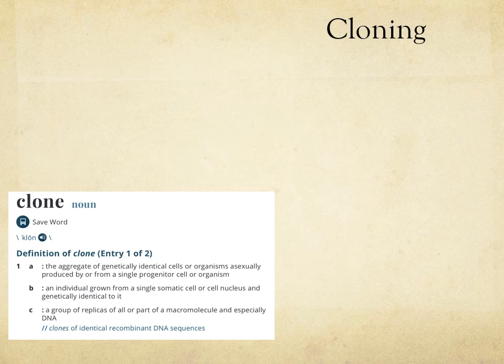So they use a lot more words to describe it at the bottom there, but that's really just what this definition here amounts to. Identical copies of something with the same DNA. They have the same DNA, so they get the same instructions. They're identical. And look, they actually use that term recombinant DNA at the bottom. That's encouraging to see. Somebody at Webster's knows they're talking about that. That's always good. So good job, Webster's.